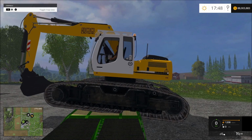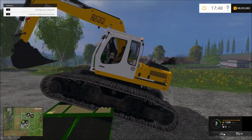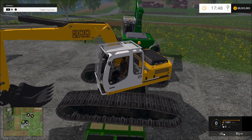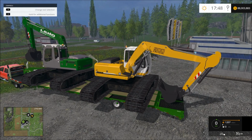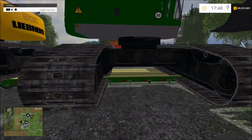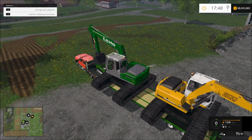Oh, there we go. Okay, they kind of slide. Oh no! Oh my gosh, I just darn near unloaded my whole load there. Ooh, that was bad. My bad. Alright. So, let's go ahead and get this one back on there.